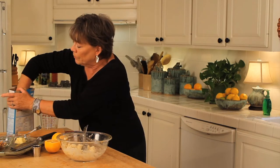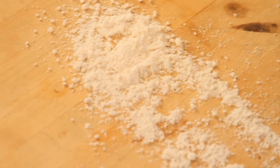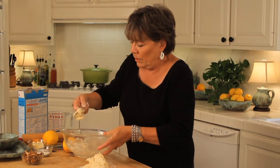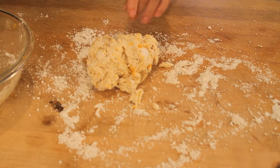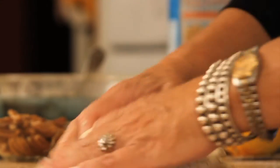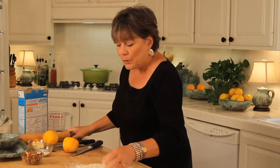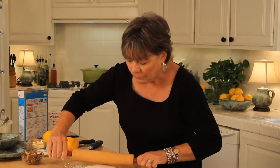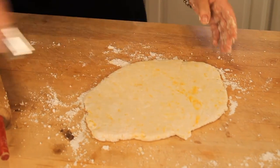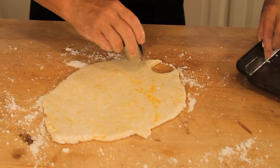We're gonna put a little bit of this mixture out here on our board. And we're gonna knead this a few times, just kind of make sure it all gets together and really it's gonna blend that zest in there. Let's roll it out. That is smelling some kind of good. Now here we go. See how sweet that is?